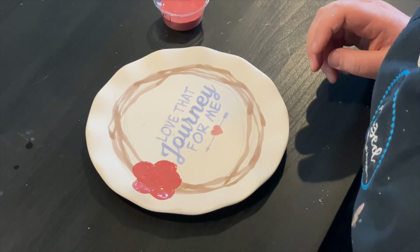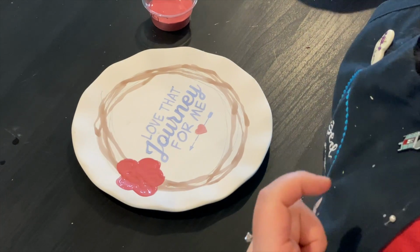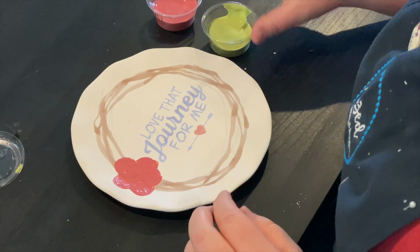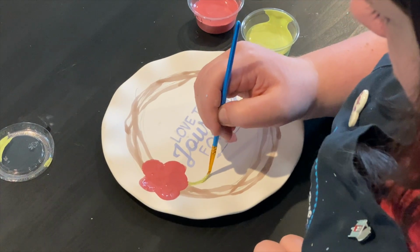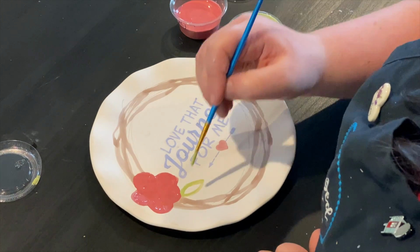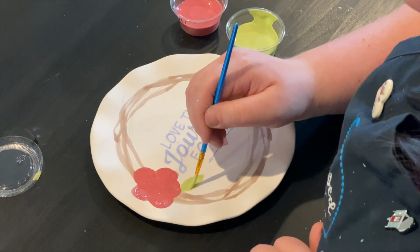Now we're going to give that a minute to dry. In the meantime, I'm going to go in and add some leaves pretty organically with my green. Just going to take this and kind of have them peeking out from under the flower. Again, thicker in some areas, thinner in others.